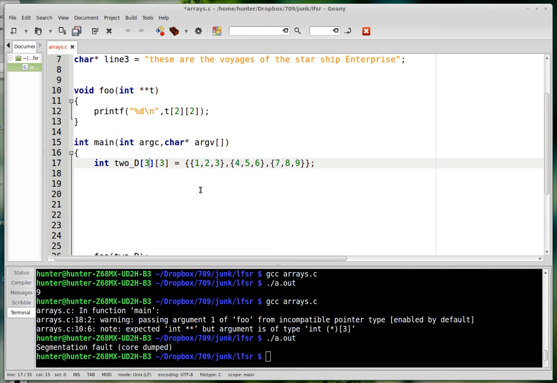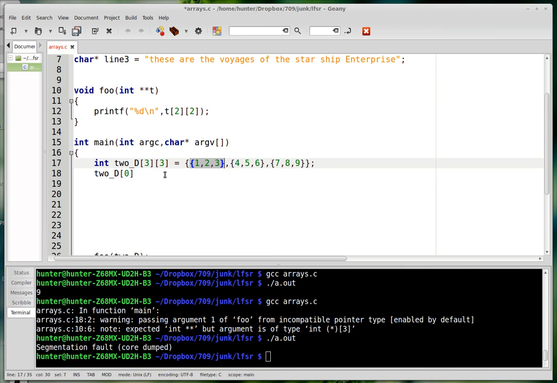So now I am 99% sure that the rule is that if I just consider 2D 0, if I think of this as an array of arrays, this is the first array. In this case, this would be 1, 2, 3, and those are contiguously allocated.